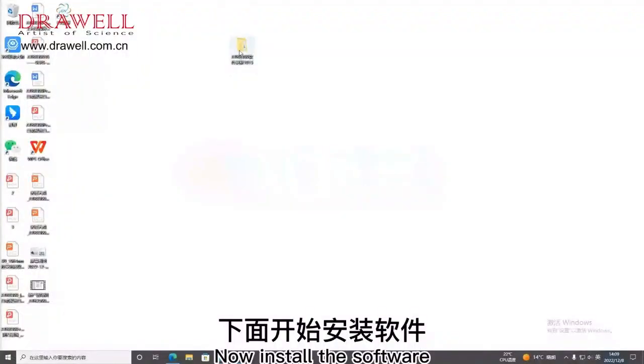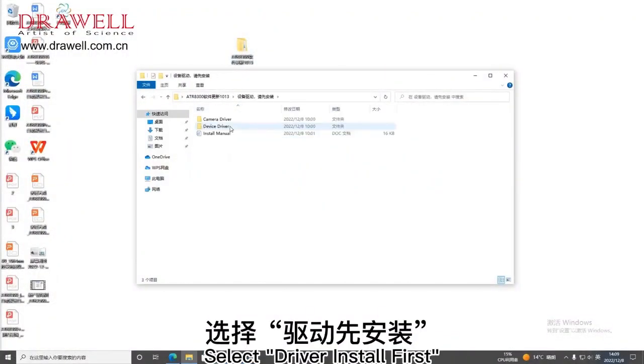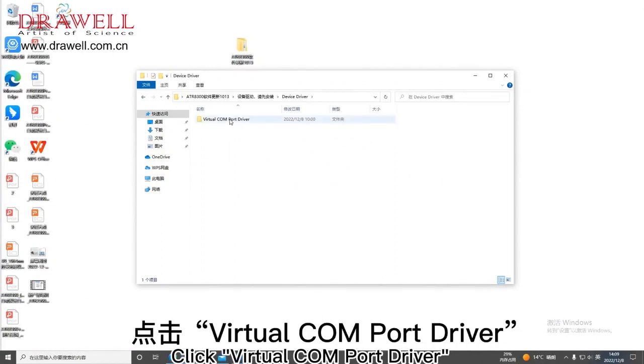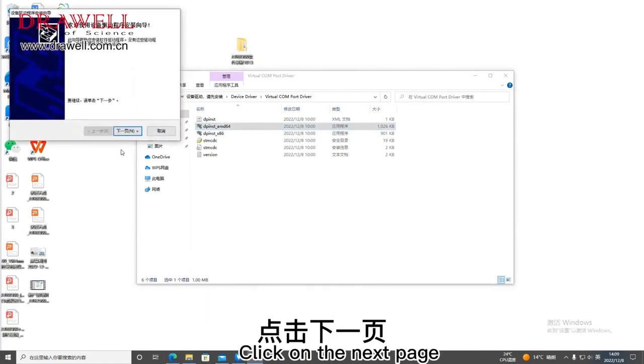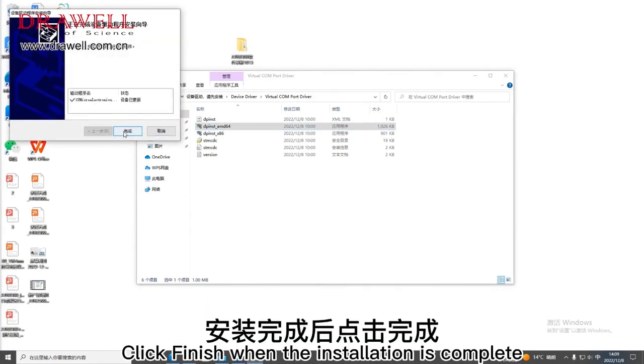Now install the software. Double-click to open the folder. Select Driver Install first. Click Device Driver. Click Virtual COM Port Driver. Choose x64 or x86 software depending on your computer's operating system. Click on the next page. Click Finish when the installation is complete.